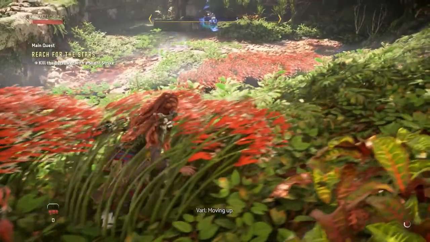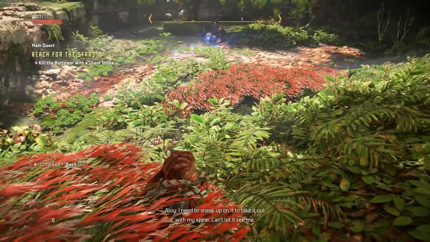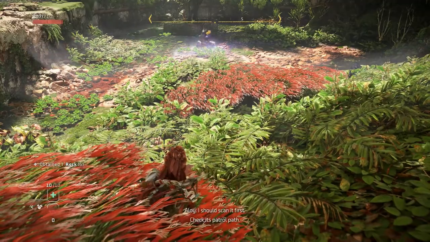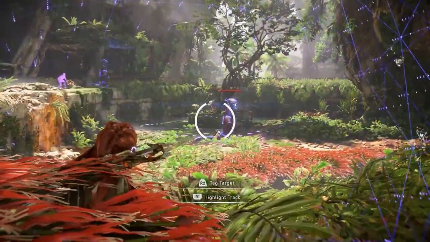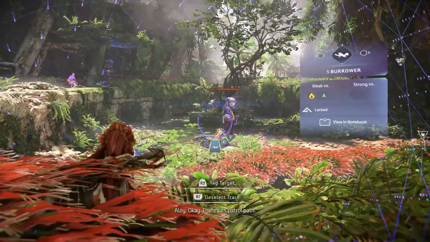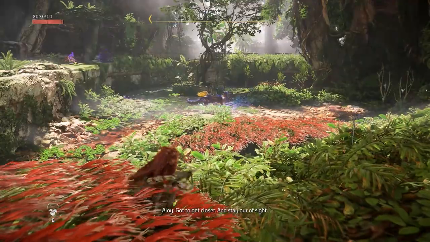Moving up. I need to sneak up on it to take it out with my spear. Can't let it see me. I should scan it first. I can't whistle. Check its patrol path. Oh, now I can do that? Okay. There's its patrol path. Gotta get closer. Stay out of sight.